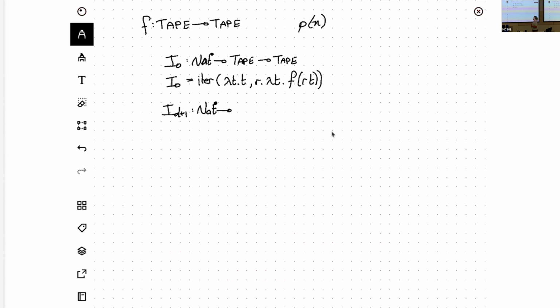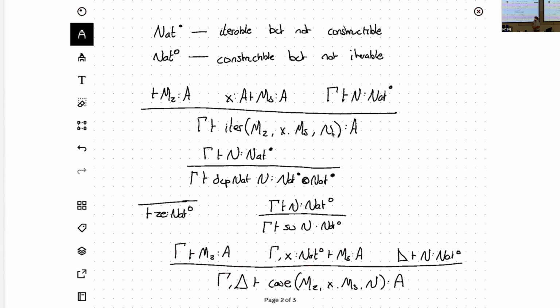Oh, right. So I didn't define it, but I'm saying that's exactly the same way that I defined this NAT type. You could define any other algebraic data type the same way, as long as you're not allowed to do recursion on it. So I'm claiming that that's a safe thing to do in this system.